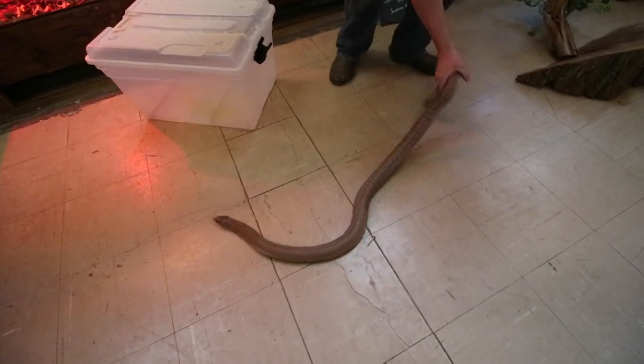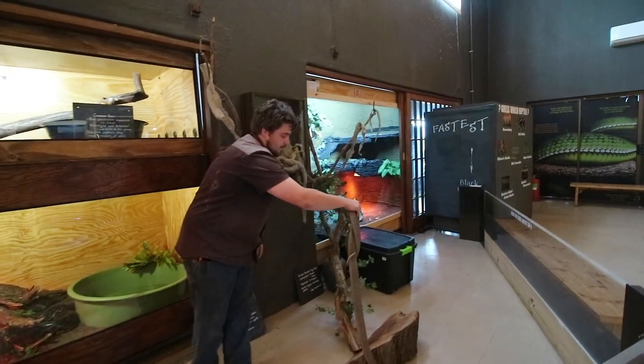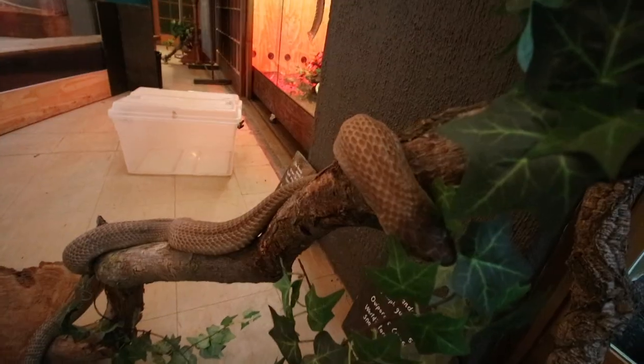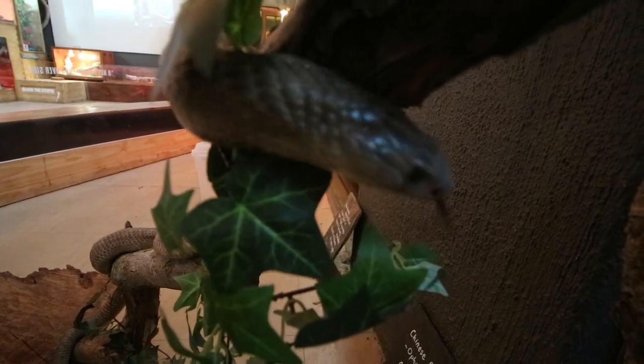So this is how I teach people about venomous snakes. I'd have a snake out. I let her explore a little bit inside the pit. Gives her some energy. Come. There we go. She'll relax down as soon as she's on something where she feels she can actually move. She's gonna slither around and do her own thing.